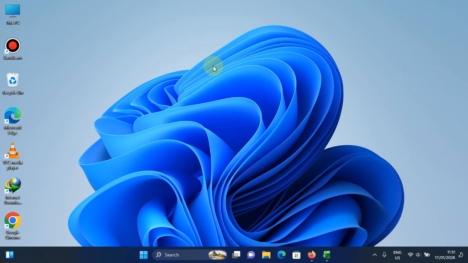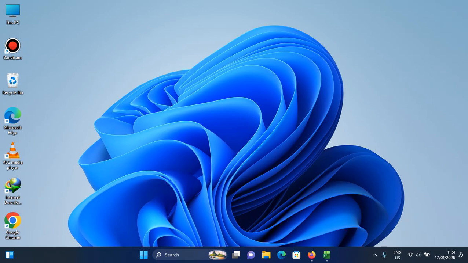So first you need to check your internet connection. In the taskbar you can see the internet connection option here. If you're using Wi-Fi, check if Wi-Fi is working properly, and if you're using Ethernet, check if it is working properly. You can try to open your browser and go to some website. If it is working, that means your Wi-Fi internet is stable and connected. And if you're using a VPN, you need to avoid that, because Outlook can't authenticate without a stable network. If you're using a third-party VPN, you need to turn it off until you fix this issue.